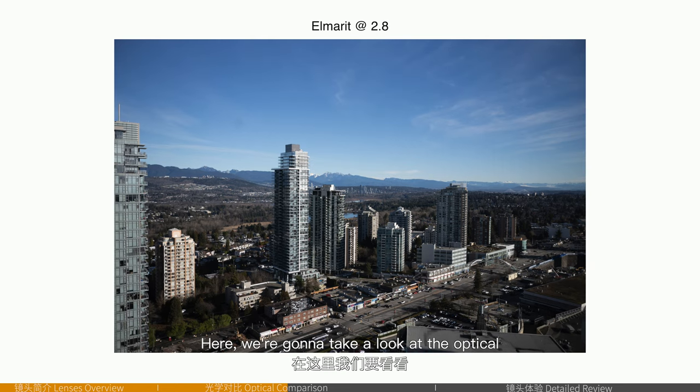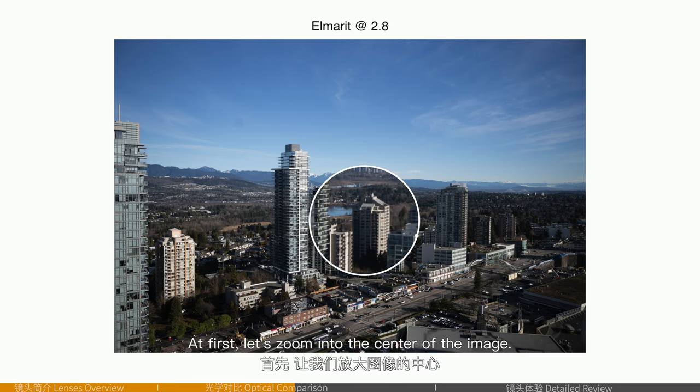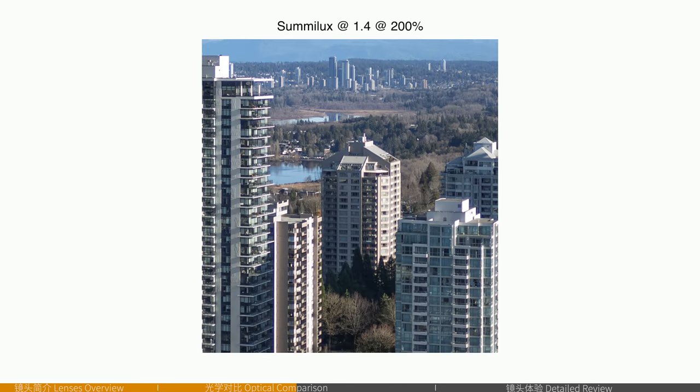And here we're going to take a look at the optical performance of these three lenses in the center, in the mid-frame, and also in the corners. Now first, let's zoom into the center of the image. Okay, so this is the Summilux wide open. I would say it's already really, really sharp.